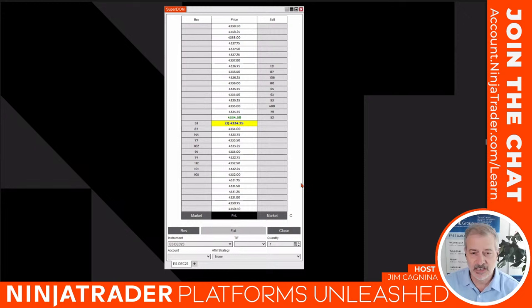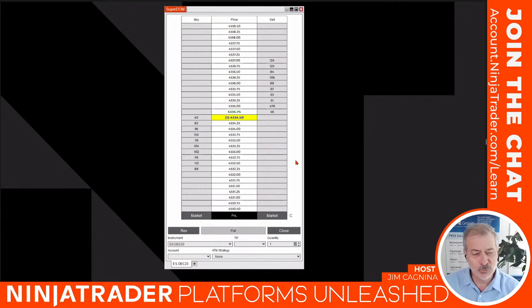So you'll see it's dynamic. It's moving around, that yellow marker. And it's very, very handy so that when you're thinking about what the price of a given market is, you can see it right there, right? It's just a snapshot, but it's a real-time snapshot and streams really quickly.